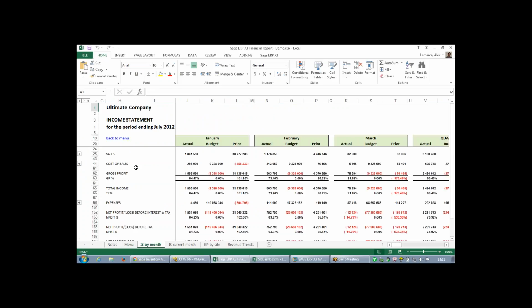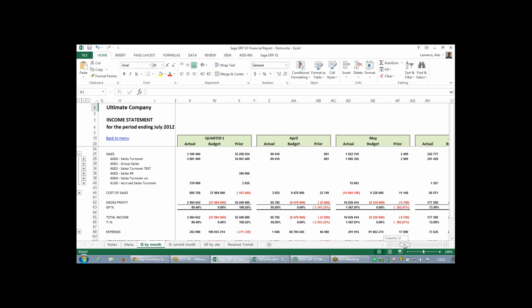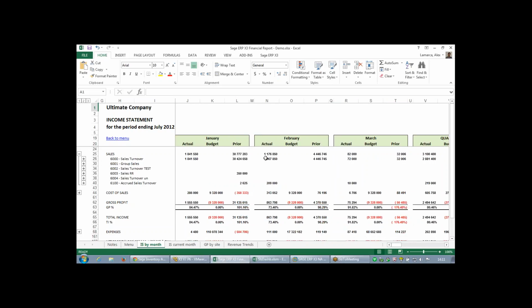When it comes to the tabs, you will have access to the income statement, and this can be by month, comparing month by month, or even with previous years and accumulating data by groups. All these reports are very easy to modify, and when you distribute them, you can distribute them just with the numbers or just taking the formulas from the ERP source.